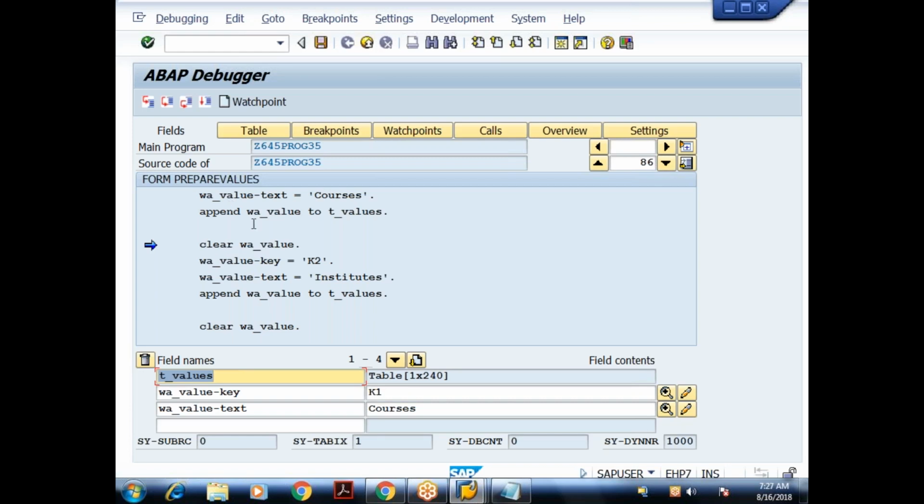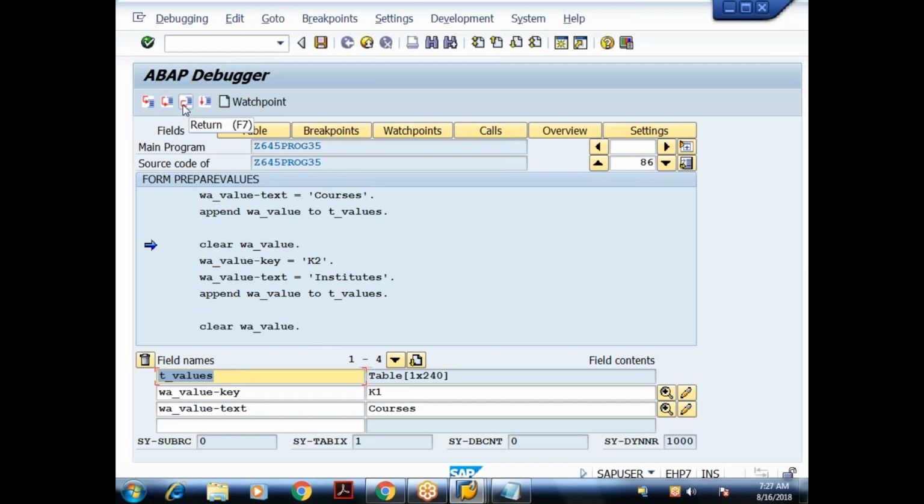Okay, understood. We are adding how many entries? Three entries we are adding, and we are calling the function model. I am not interested to debug the rest of the subroutine. But already the control is there inside what? Subroutine, inside form and form. So, if you want to come out of any block, when I say block, it can be a subroutine, it can be a function module, or it can be a method. If you want to come out of any block, you have to press what?